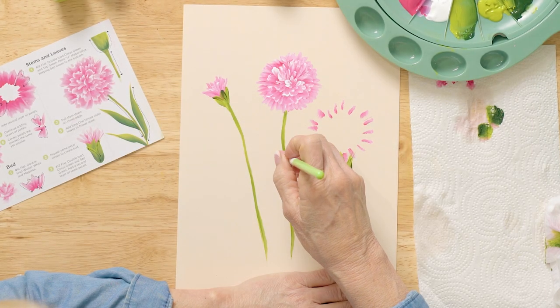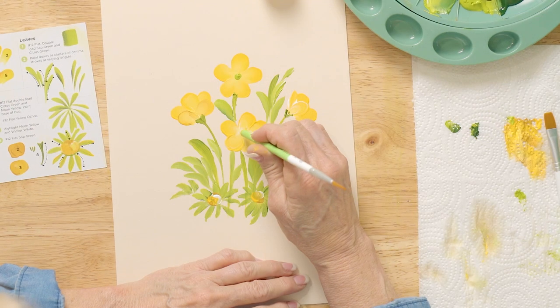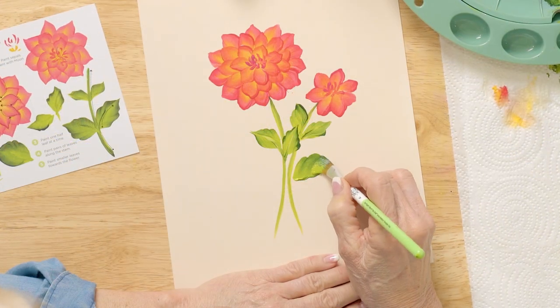I had so much fun today sharing how easy it is to paint these flowers — they turned out gorgeous. Remember, practicing on the reusable teaching guides right over my strokes gives you so much painting confidence. Thank you for joining me here in the studio. We just learned one more flower from the A to Z One Stroke floral painting sets. I'd love for you to take pictures and share them in our Let's Paint with Plaid Facebook group by hashtagging Let's Paint Challenge. Come on everybody, let's paint.